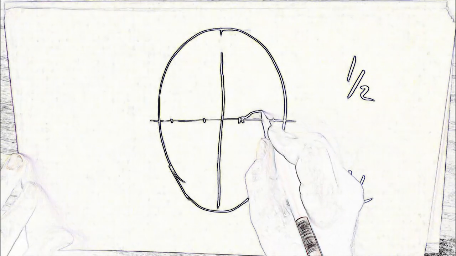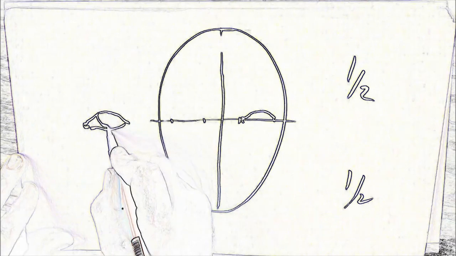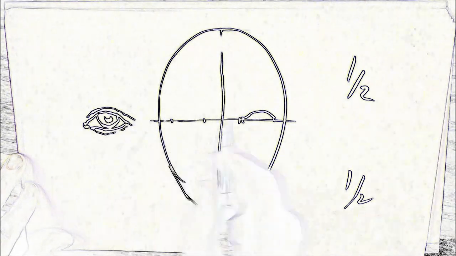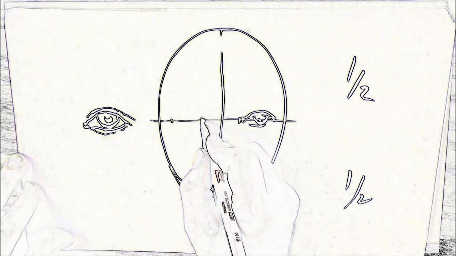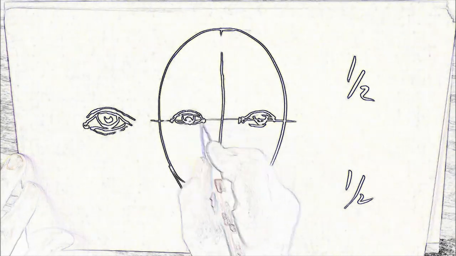Come in and make your eye. And I make an eye kind of like this. You know, just make an almond shape with the iris here. With an upper lid, it goes over the lower lid. So, bada boom, right? Over here, same thing. Almond shape. Right?